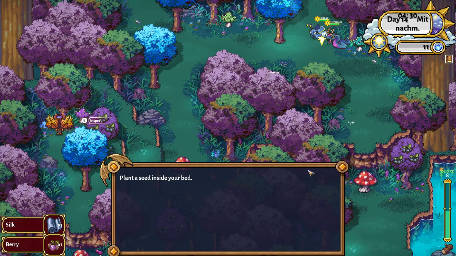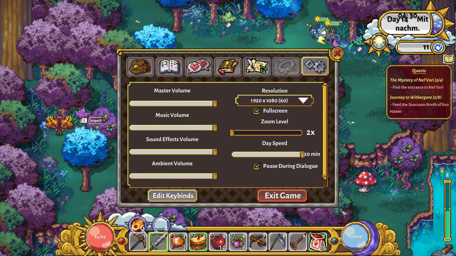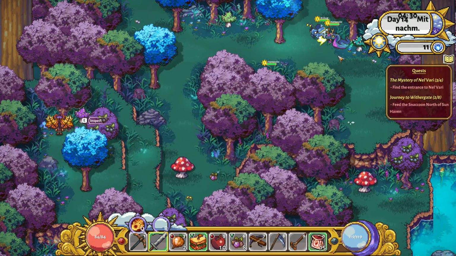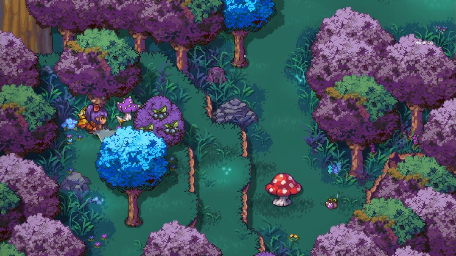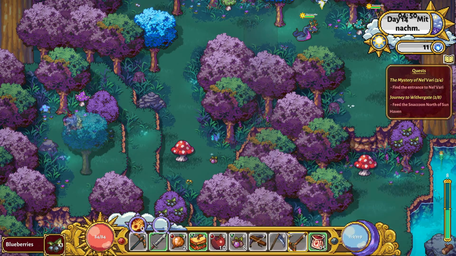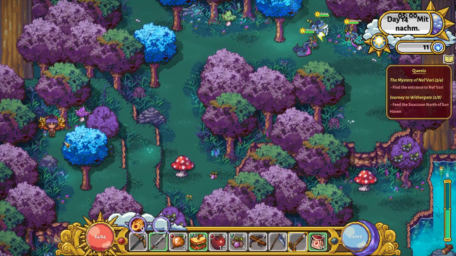Inspect. Plant a seed inside your bed. Ah, plant a seed. Do I have any seeds on me? Oh, do I? Well, in fact, I do not, so that's cool. Can I just attack you? No, I came unprepared. Or unless I just use the hoe here, can I? Not really.